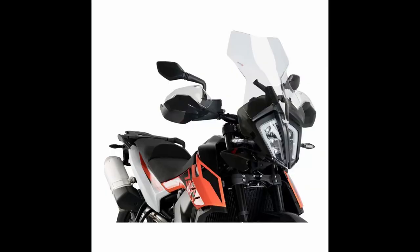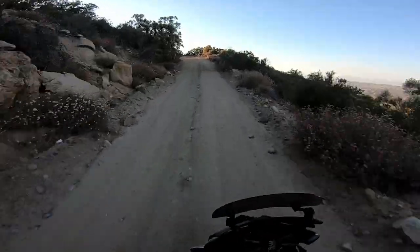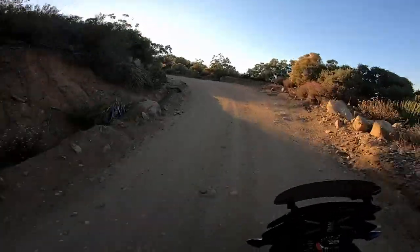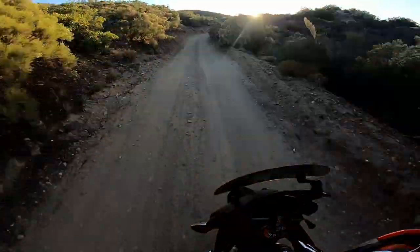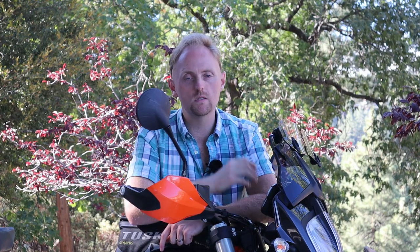Now, I don't want to fit a huge tall windshield. That kind of defeats the purpose of this motorcycle, in my opinion, because off-road, especially when I'm standing up or being more aggressive, I'm liable to smash my head or my chest into the windshield. I also don't really want to be looking through a windshield. This is a fun, sporty bike and it's going to be used off-road. I don't want a big touring windshield on it. So I'm trying to use the stock shield and so far I'm having good success. Let me know what your experience is or if you have any products you recommend.